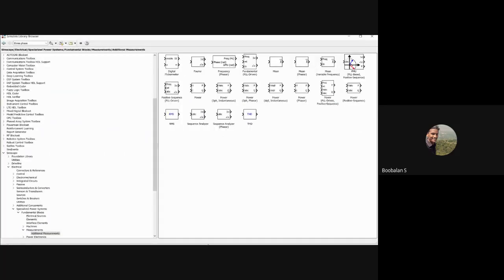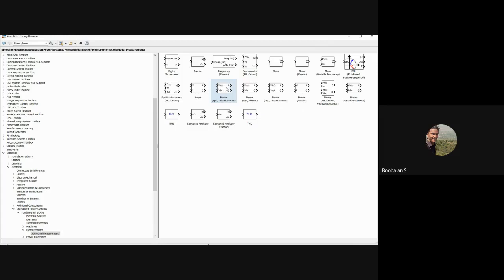That's why we are just going to use this one, because we are using a three-phase transmission line. We are just going to use this function block. Just double click it and you will be able to use it. Other than that, a number of things are available: instantaneous power calculation, THD (total harmonic distortion) we can calculate, and a number of other things are available over here.